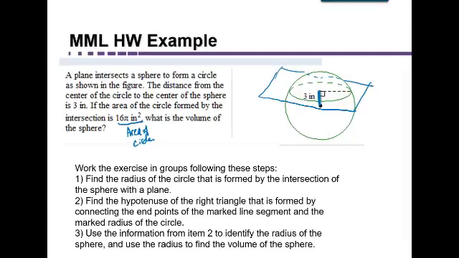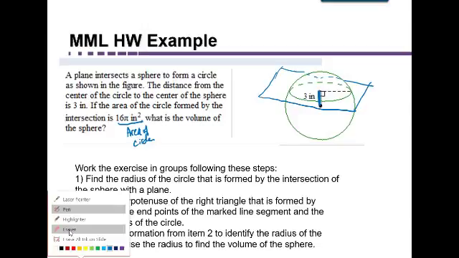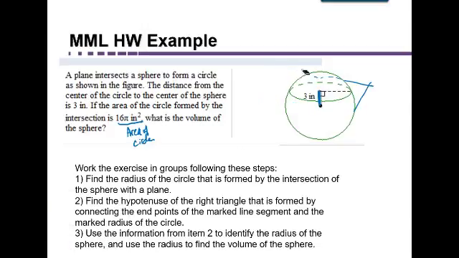Okay, so I'm going to erase the sheet of paper or whatever that's slicing through so we can just focus in on the sphere and the circle. They're asking us to find the volume of the sphere. Do you remember the formula for the volume of a sphere that we just saw on the previous slide? The volume is 4/3 pi r cubed. So what's the only dimension we need in order to find the volume of the sphere? The only dimension we need is the radius of the sphere.